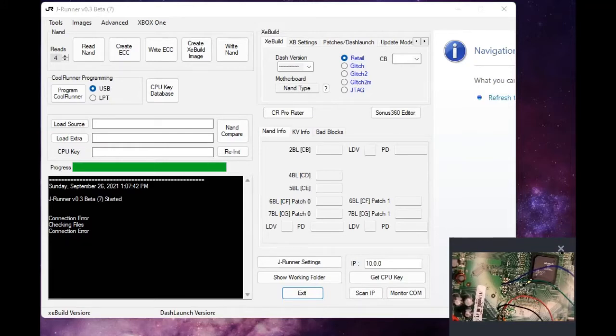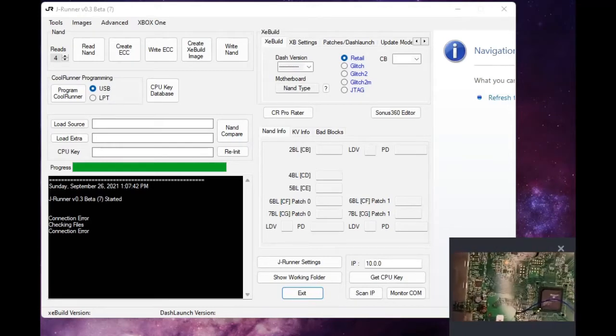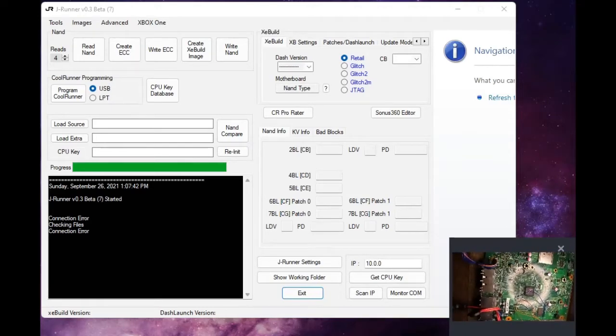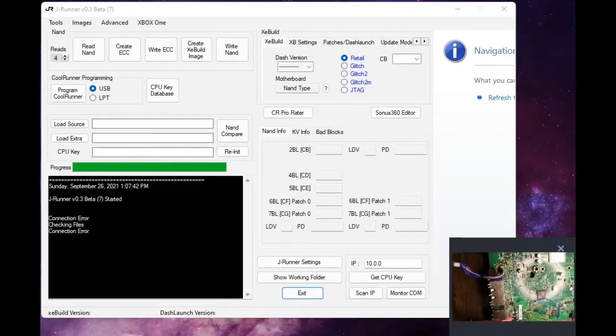So what I'm hooking up now is just standby power, right? So alright, what we're going to do now is I'm going to zoom out a little bit. Grab my Nandex. What we're going to do is give ourselves a little bit of power. And then plug that into the header. This is not going to be full power. We're just doing a standby power right now. We don't want to turn this guy on.